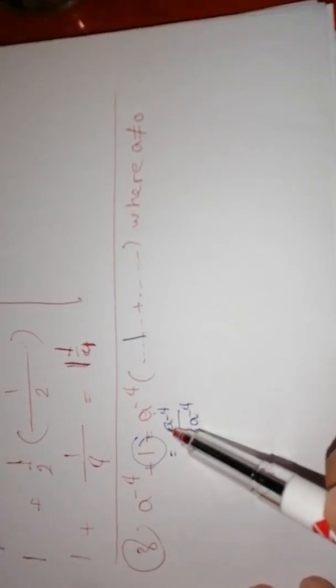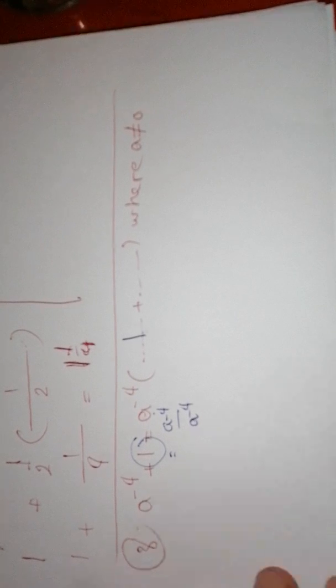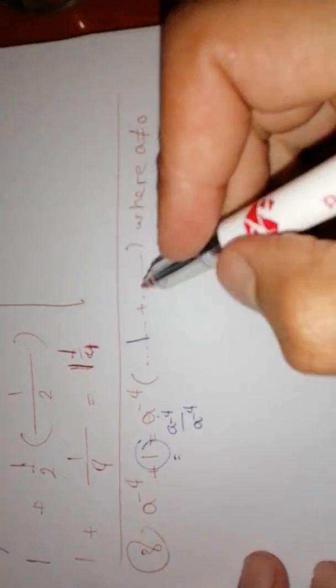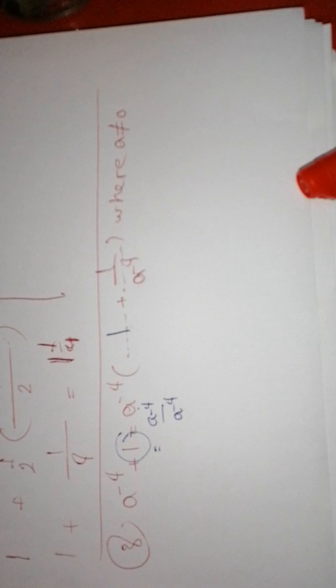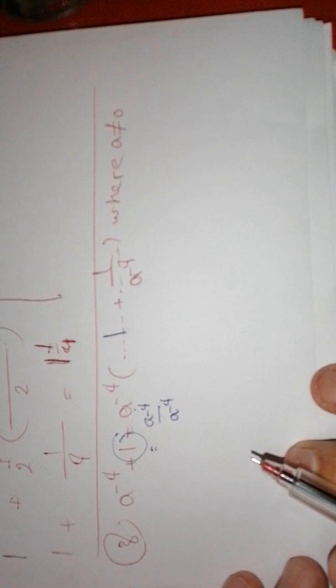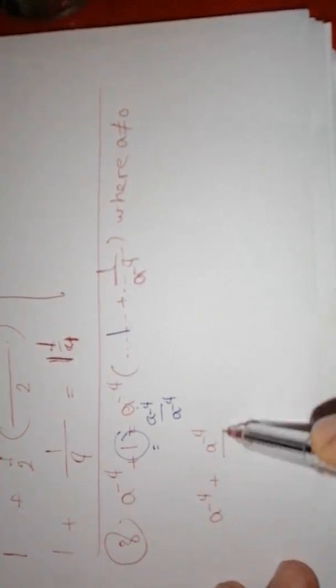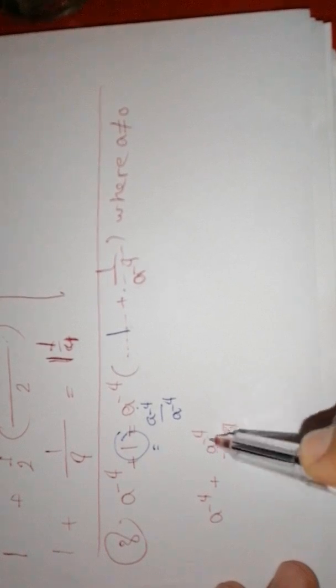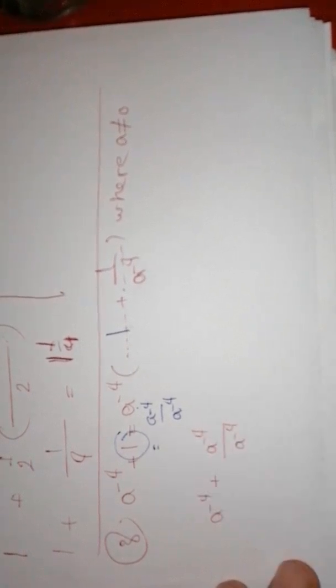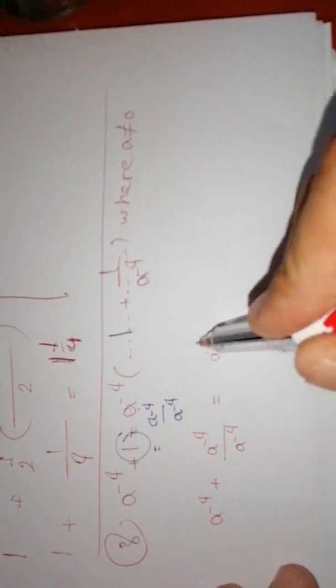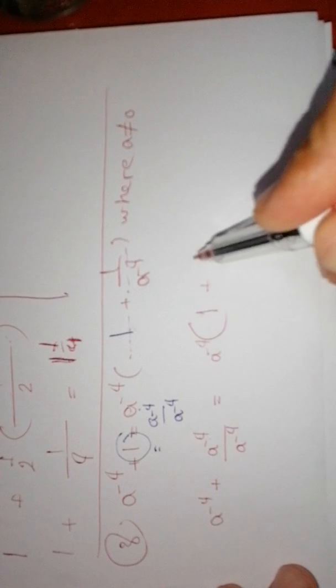So 1 can be written as a power negative 4 divided by a power negative 4. And if we take a power negative 4 as a common factor, we have inside the brackets 1 over a power negative 4. All of my students, concentrate with me very well at that point. Again, I'm going to explain it again. We have a power negative 4 plus 1 can be written as a power negative 4 plus a power negative 4 divided by a power negative 4, where a power negative 4 divided by a power negative 4 equals 1. So we didn't change anything. If we have a power negative 4 as a common factor, inside the brackets we have 1 plus 1 over a power negative 4. And that's all of what we have done.